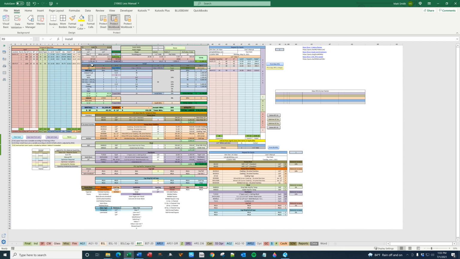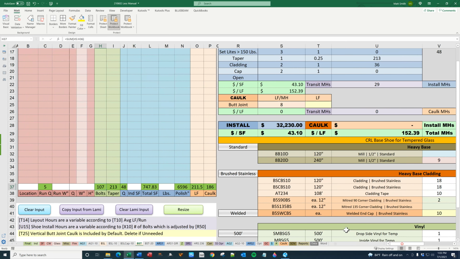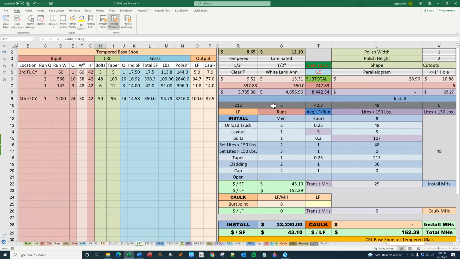Up here. So this one takes numbers from here in green and applies it. Linear feet runs, average linear feet per run, lights less than, greater than. So that is it for page 6. Thank you.